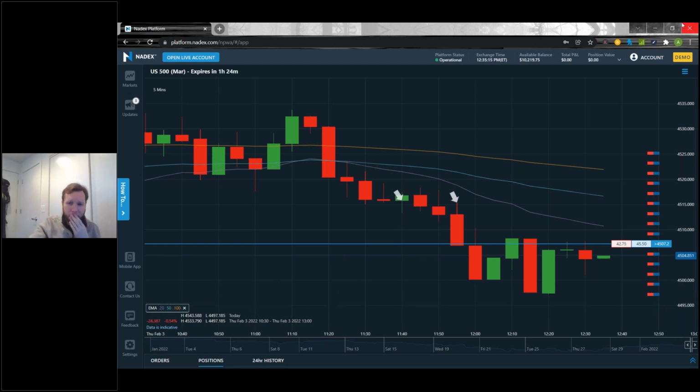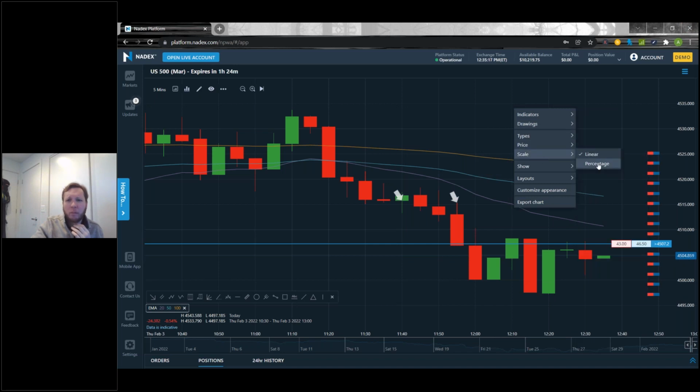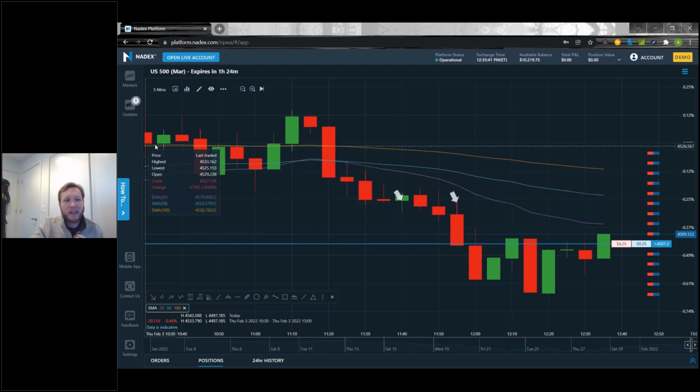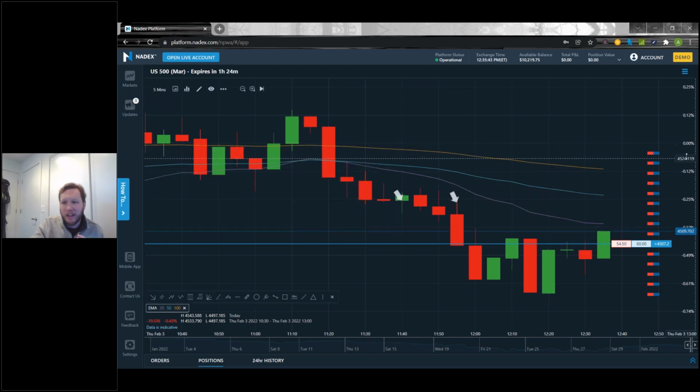If I go to percentage, and I actually quite like using percentage, you'll see that rather than whole numbers, rather than integers on the right-hand side, it's now giving you percentages. And what are these percentages referring to? Well, if I look at the first candle that's selected on my screen and go all the way over, that's about 0%, right? You'll see here on the very right side of my screen, this is about 0%.